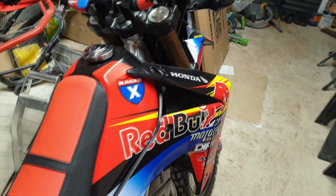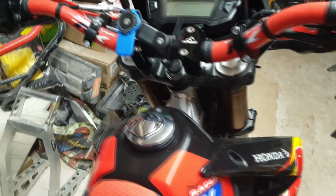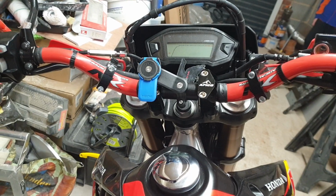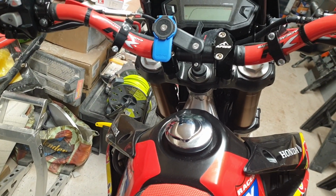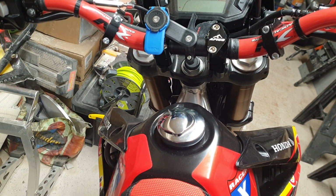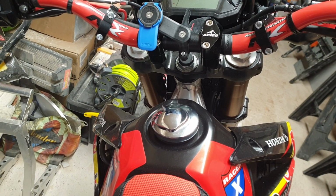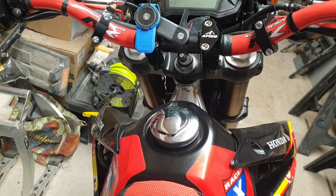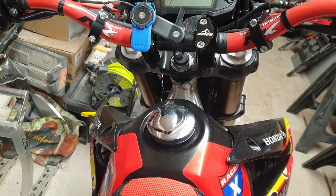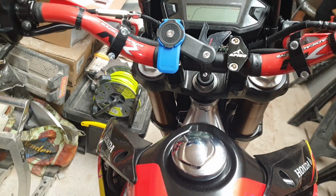Unigarage Mr. Flea, and we're going to be fitting a USB charging point to the CR250L. As you can see, I've already got my quad lock fitted. This was on the Africa Twin, which I've taken off, and it now fits along with all the different bar sizes in the kit. The CR250L fits 28mm bars, and we've gone through that on the previous video. But yeah, I've got that mounted there.